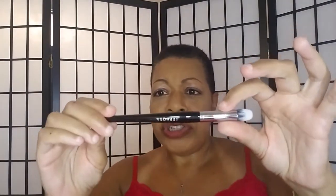Fenty eyeshadow primer — this is a sample one that came free with something and I am nearing the end, so I have to wiggle and scrape it. This has been my go-to primer for about a year now because it is a tacky primer, which is why I like it. I'm using the Sephora Contour Highlight brush number 80 because I don't like using my hands and things get messy, so I use a brush for everything — I don't even use my fingers to blend out my primer.